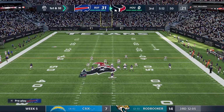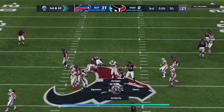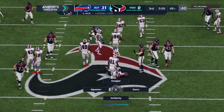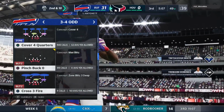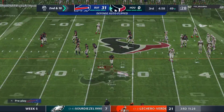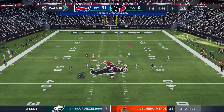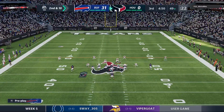And to give this time to the tailback. Yeah, boy, this defense again really making things tough on him as they stop him for no gain. A free safety roaming all the way up to the line of scrimmage to make that stop. How about his ability to trust his eyes and figure out it was not a pass play and go fast towards the line of scrimmage in order to make that tackle.